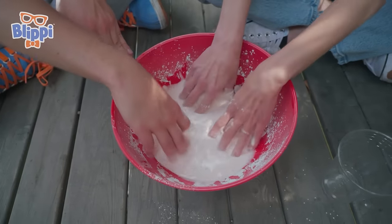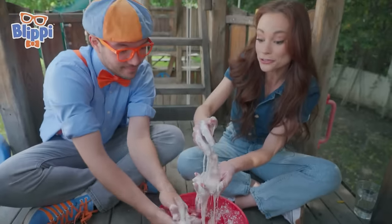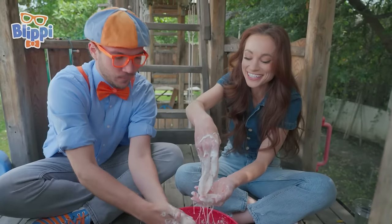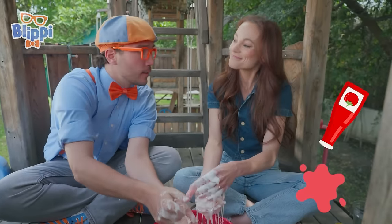Oh, whoa, so are there other kinds of non-Newtonian liquids? Exactly, so one you might be familiar with is ketchup. Ketchup, yum! I love that on my french fries. And when you're trying to get ketchup out of the bottle, what do you usually do? You normally need to tap the end of it a little bit.